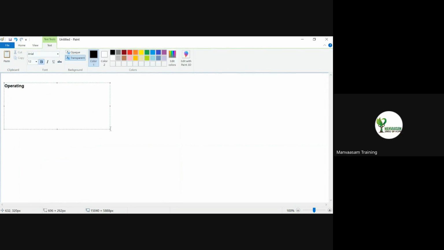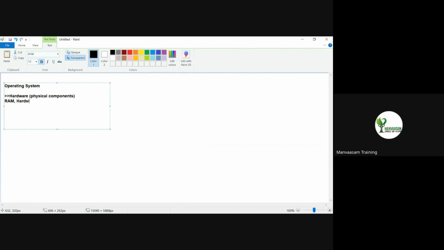Okay, it's an operating system. I want to take you through a few components. One will be the hardware. Hardware is nothing but a physical component made up of IC chips, electronic things like that. For example, your RAM, your hard disk.